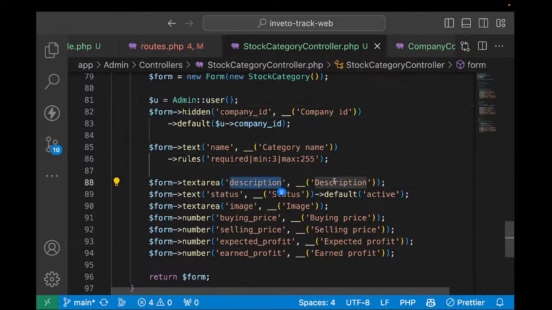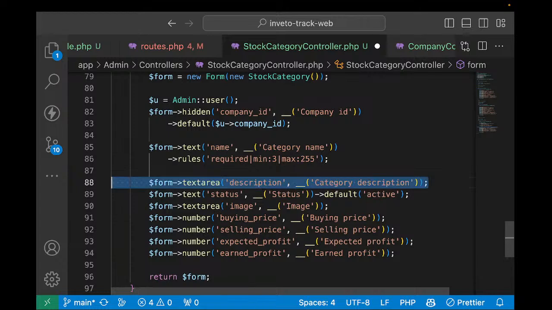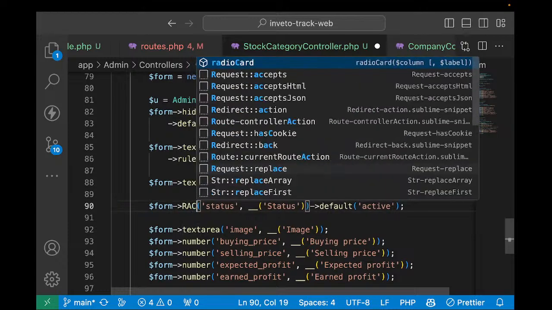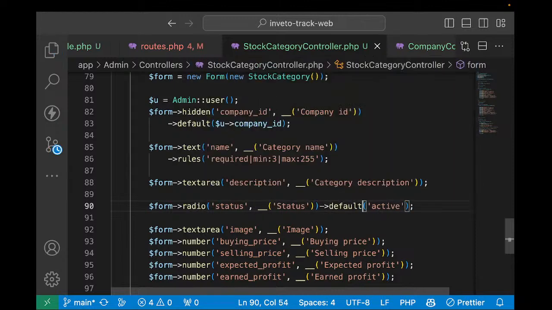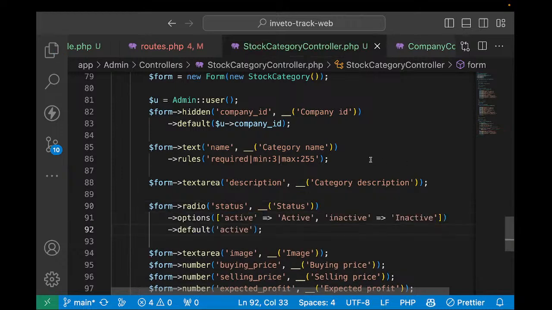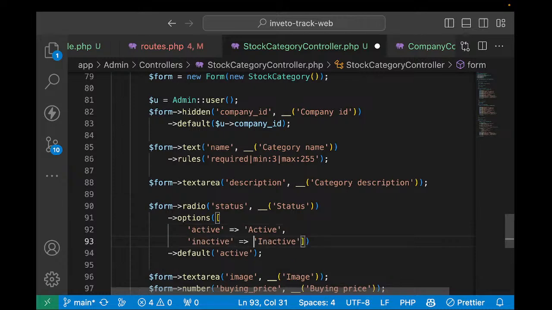Okay. So I'm going to put here category description. So it's going to be text. I can make it as free as possible, and I can make it optional. Status, I'm going to set it to active or inactive. So have something called here radio. So radio, and then after making it radio, we give it what we call options. Okay, so option is going to be just an array that has active and then inactive.